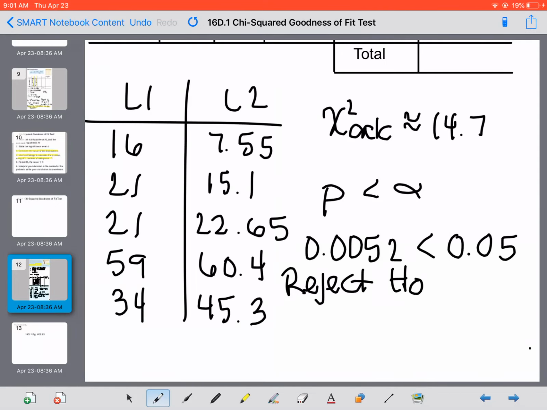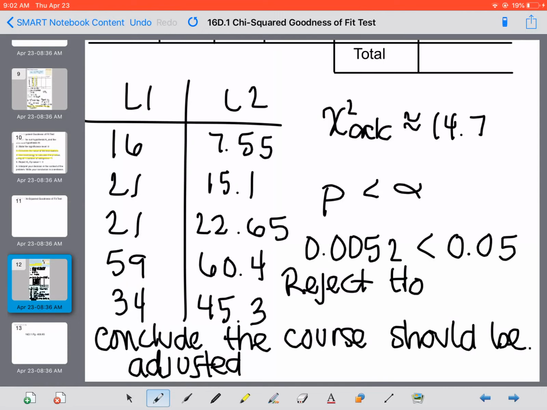And that is how we do our chi-squared goodness of fit. Again, sorry I do not have the 83, but please go to my website to watch that video on how to use the 83. And then you can run this through with your 83 calculator and see that you get the same result.